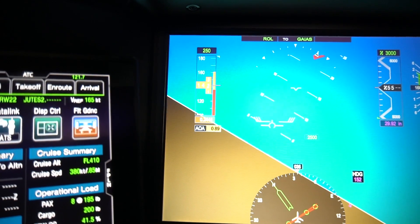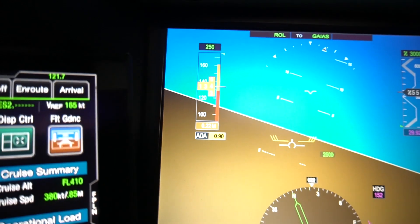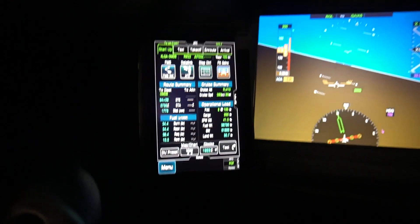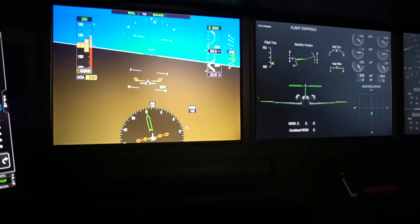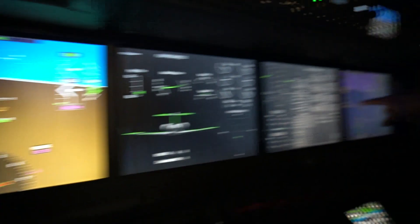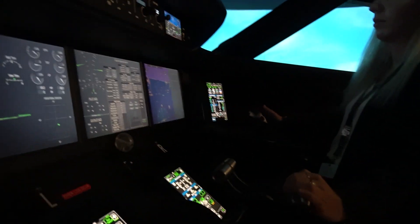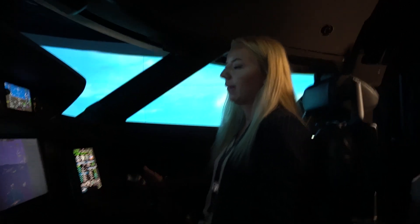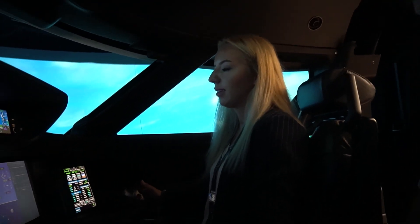You're trying to stall the airplane and the system is trying to stop you. It's going to say it's not going to let you pull the nose up that high because the airplane's going to stop flying. So even if you pull all the way back on the stick, it's going to hold you below the stall angle of attack. That little indicator — what we call the path limit indicator — is saying this is very, very close to the stall. If you touch that with your flight path marker, the limiter will do its best to keep you from touching it.